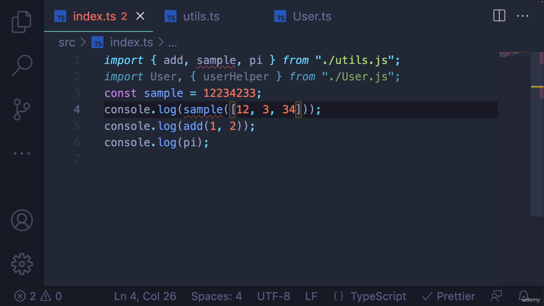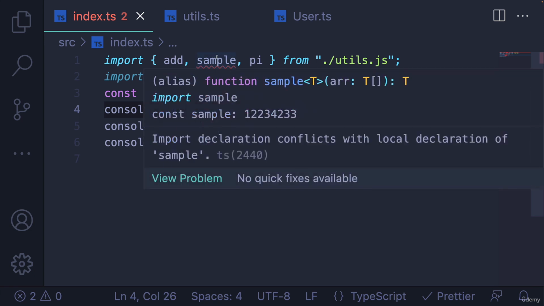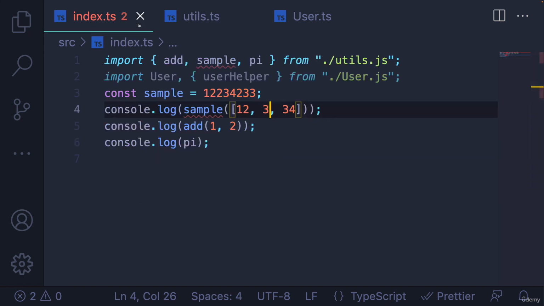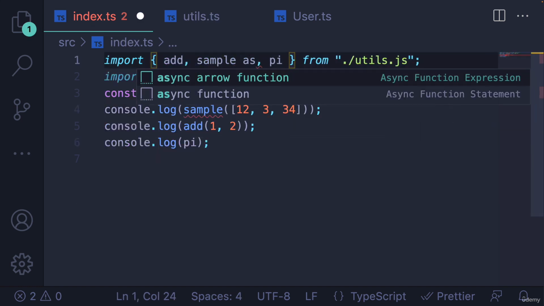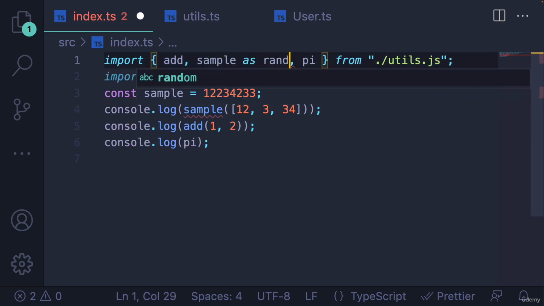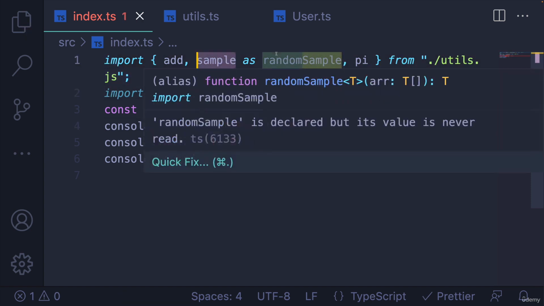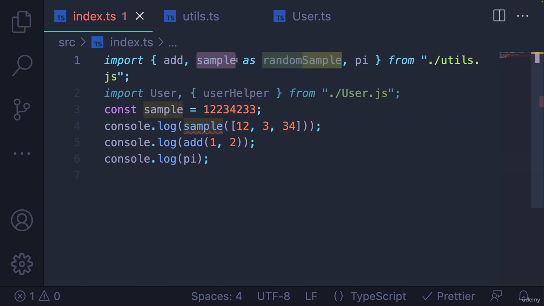So I am going to run into trouble if I'm trying to import something called sample, and that's the name that it's exported under. So then I could come in and actually give it a new name as, and then I could call this random sample or something like that. So I still have to have that exact match so that TypeScript/JavaScript knows what I'm referring to.